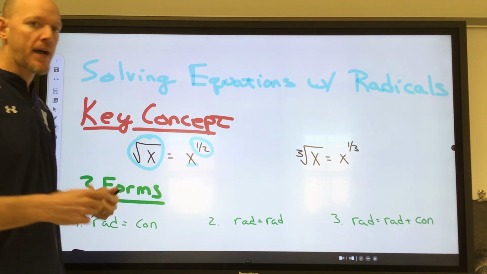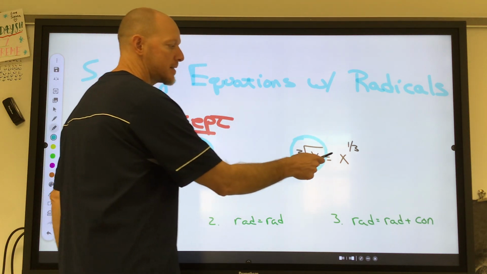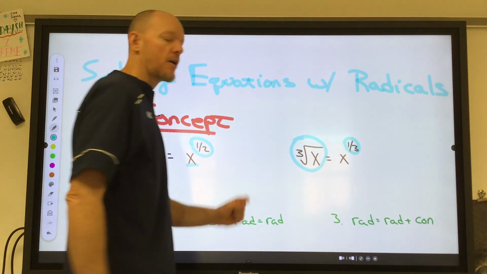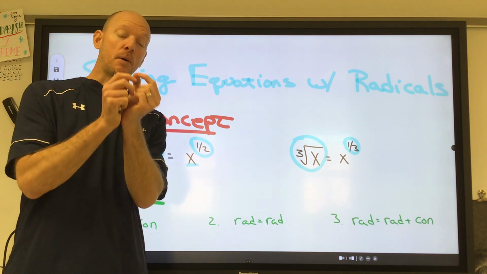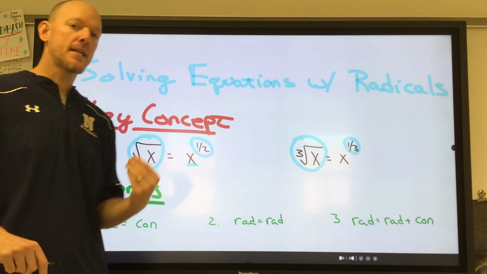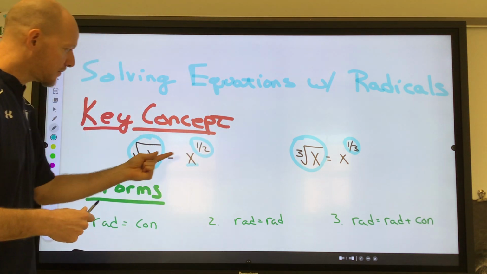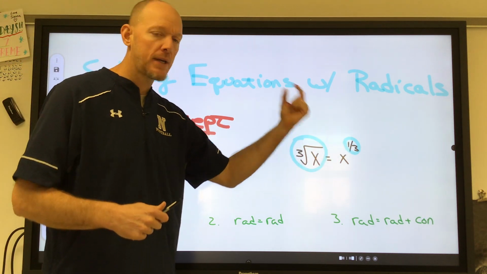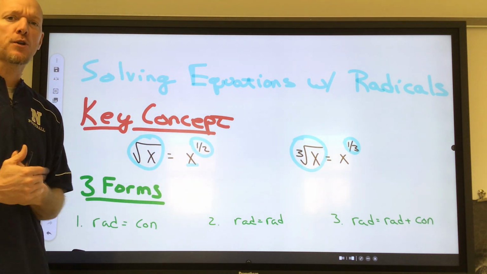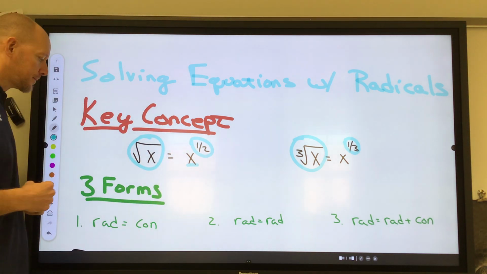In a similar fashion, instead of seeing the cube root of x, we could see x raised to the exponent of 1/3. So anytime we see an exponent that's a fraction, that tells us we're going to be taking the root of that expression. If the denominator is a 2, that will be a square root. If it's 3, it's going to be a cube root. Those are predominantly the roots we'll be finding when solving with radicals.